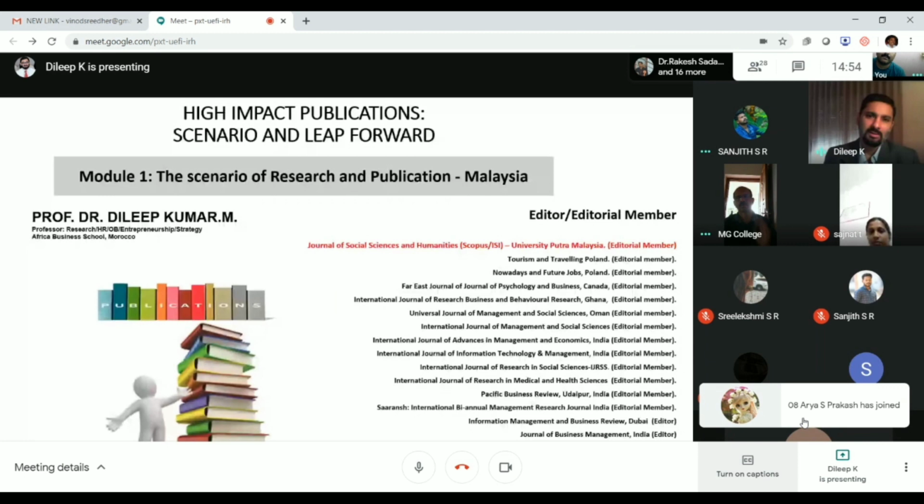Based on the ontology, it is decided whether we should go with a subjective reality or an objective reality. That decides your approach of investigation. We call it epistemology. So if your ontology and epistemology are not right, it will definitely affect your research design. Whether you can follow the cross-sectional study design or the longitudinal study design, all these things are decided by the philosophy and the reality. So a lot of issues are connected with the design.